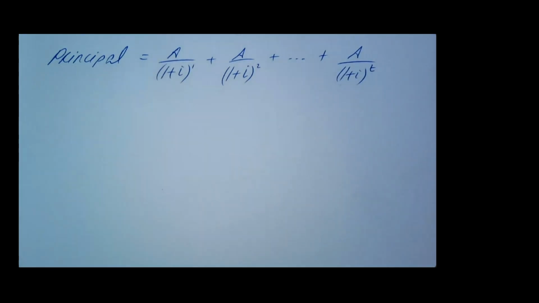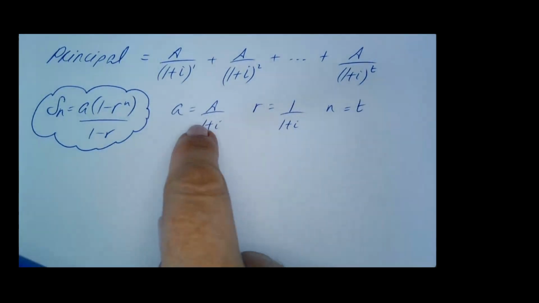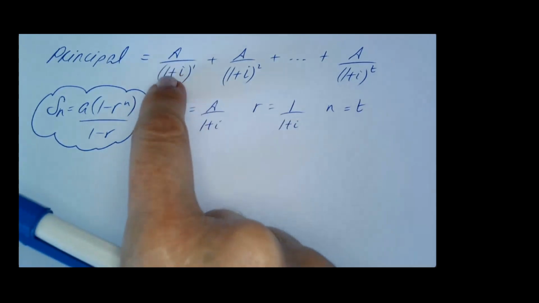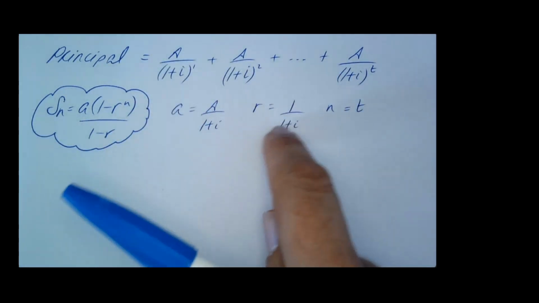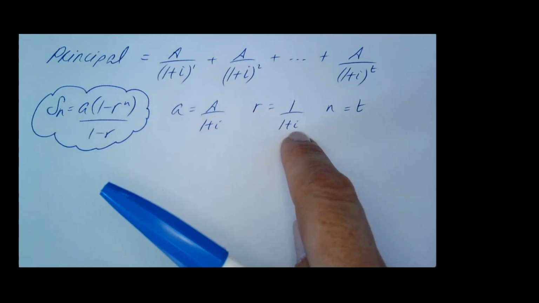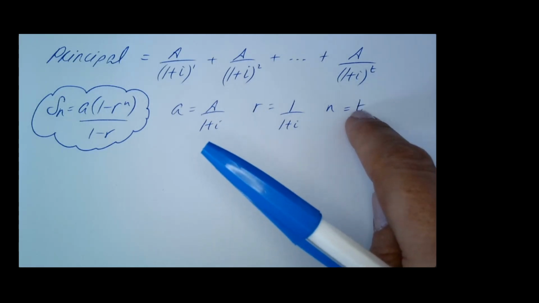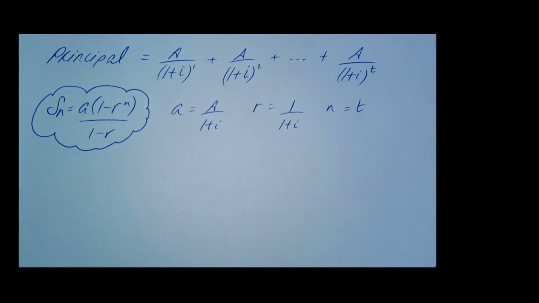So basically, what you have in your log tables is a manipulation of this. The first thing I'm going to do, of course, is apply my sum of a geometric series formula. So again, your first term is going to be that, your common ratio. Remember the way we worked it out, it's the denominator that's going up in increasing powers. So it'll be 1 over the 1 plus I is what you're going to multiply by each time, your common ratio. Your N is however many repayments you have in the time frame. And so put it in the formula.